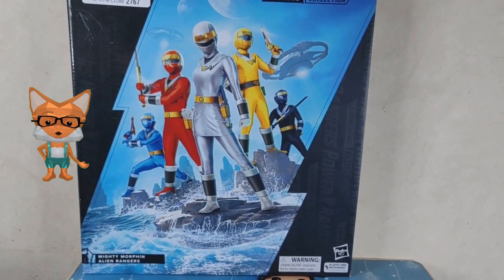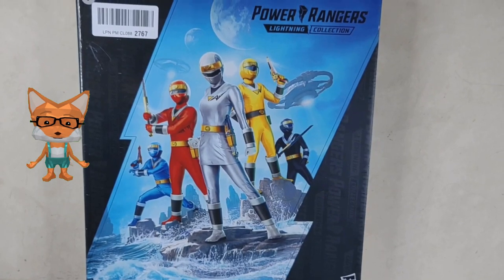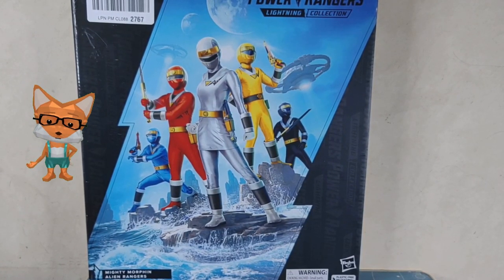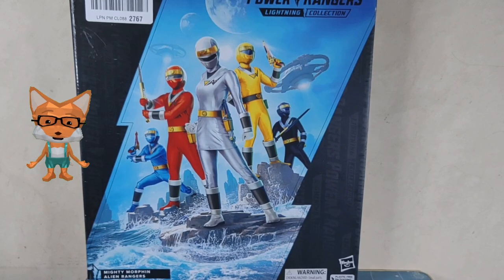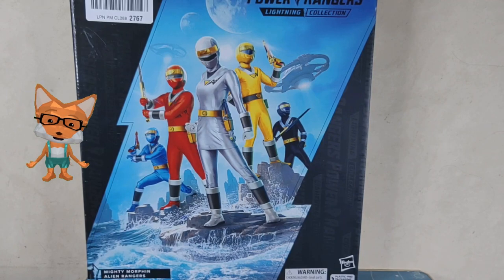In the Mighty Morphin Power Rangers universe, a spellbinding chapter unfolds with the Mighty Morphin Alien Rangers. Imagine the original Power Rangers mysteriously transformed into children, leaving the fate of the world hanging in the balance. That's when the Alien Rangers, extraterrestrial warriors, step in to safeguard Earth during this unprecedented crisis. Guided by the wise and powerful Delphine, these Alien Rangers bring their unique skills and cutting-edge technology to the table. Each ranger hails from a distinct aquatic alien race, contributing diverse abilities to the team. Picture an arsenal of water-based weapons and an aquatic team as they boldly face off against the sinister forces of Rita Repulsa and Lord Zedd.